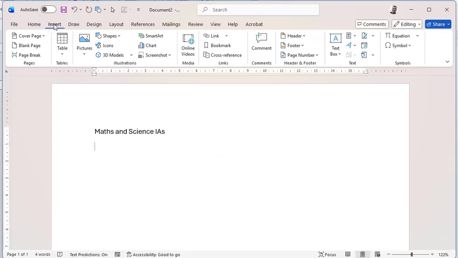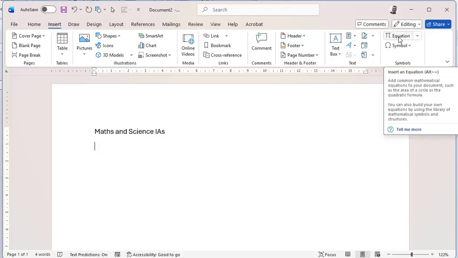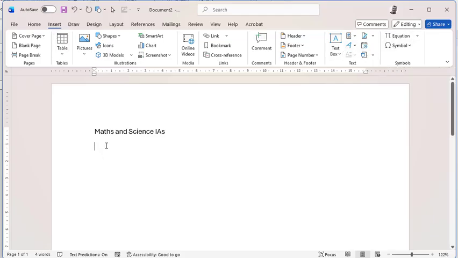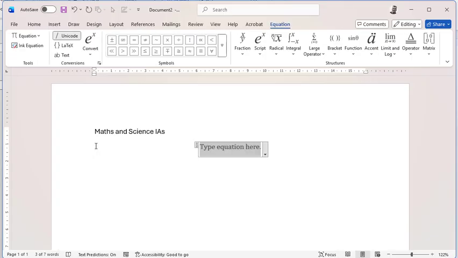First of all, equations is dead easy. You go to Insert, and you can see equation there. But to speed up, what we try and do is don't use the mouse or the touchscreen, just the keyboard. So to put an equation in, you hold Alt down and press equals. Equals being equation. Now you can see this toolbar up here. You can get anything from this toolbar. But again, the vast majority of the things you need are just simply typed.